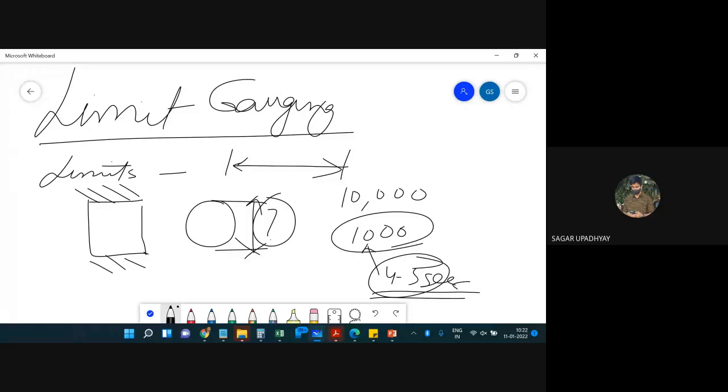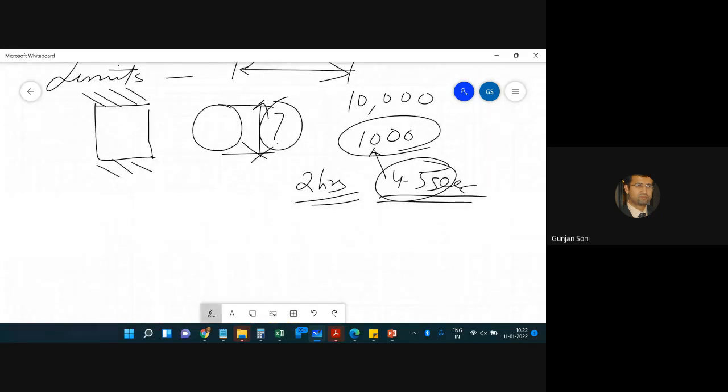About 2 hours 50. You can say 2 hours, and that is very optimistic. This is a very optimistic time where he's not stopping at all and continuously working like a robot. So yeah, people are saying we should be using go and no go gauges. Exactly, that's where I'm coming to. So we should be using go and no go gauges for such purpose.